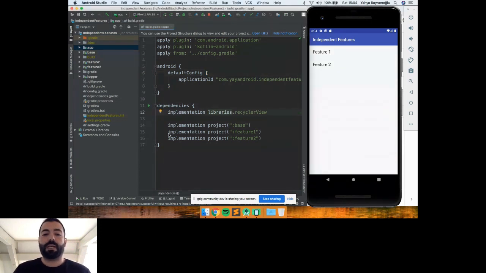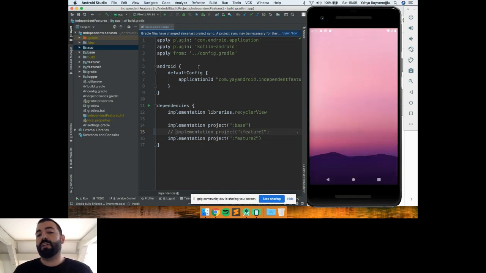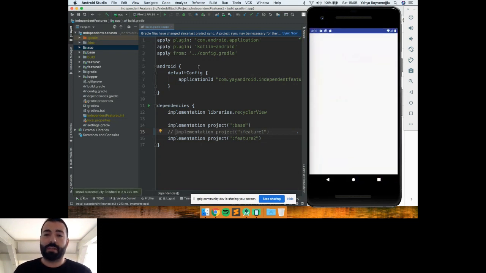Let's assume that you have this application, which is a huge bunch of features, and one of your features ends up, I don't know, low prioritized, and you want to remove it from the application. Or it is so good that you want to extract it as a separate application. Or let's say you just don't want to bother with building the other features and you just want to build your own feature only. This would be especially helpful when you're working day to day. You're working on feature 2, and you don't want to wait for the build time of all the other features and so on.